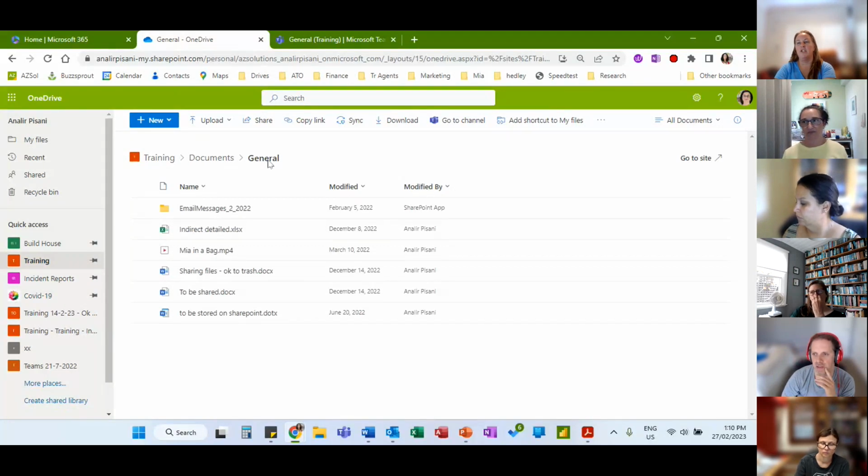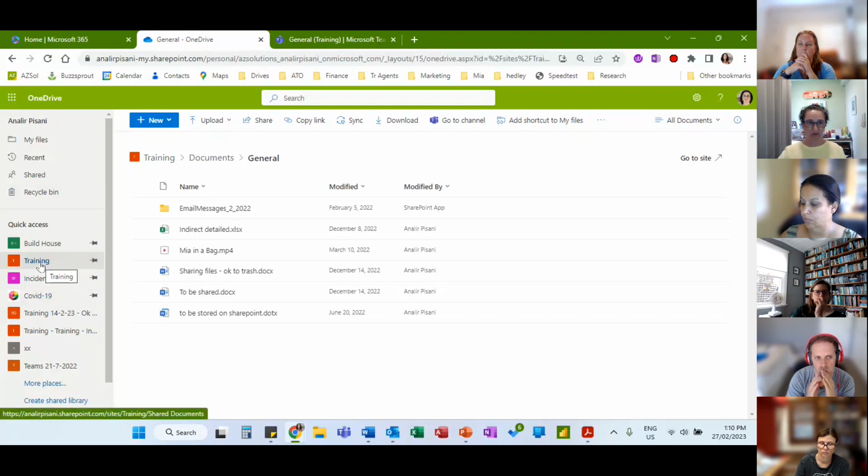But when we're finished this project, my only concern is, can I find that if I'm not going into the team through this? I can't go into OneDrive and find that easily? No, you can still go to OneDrive. It'll always be there in OneDrive. In Teams, you can hide and unhide it, so you don't have to look at it. But in here, you're really looking at the whole lot.